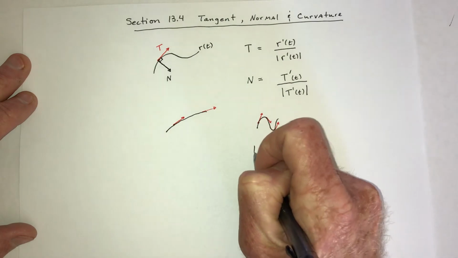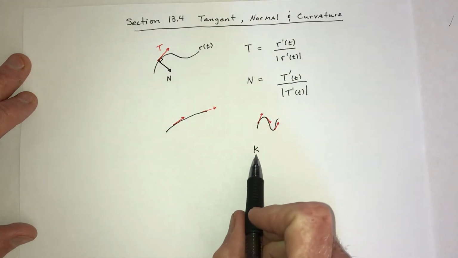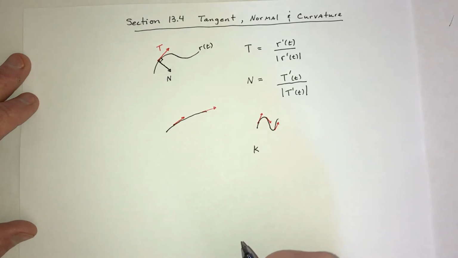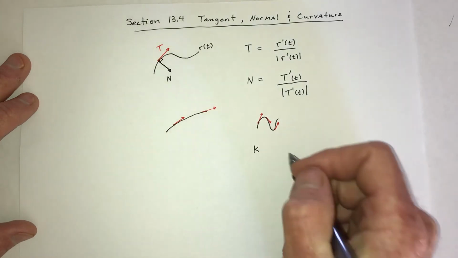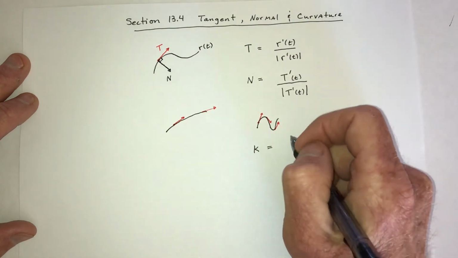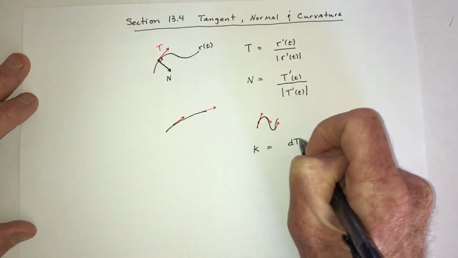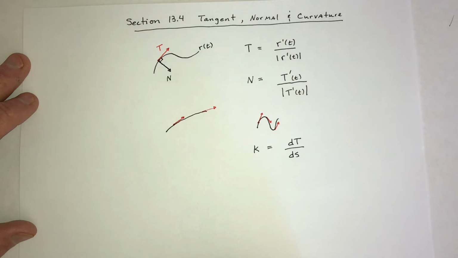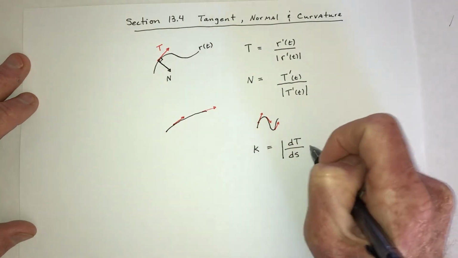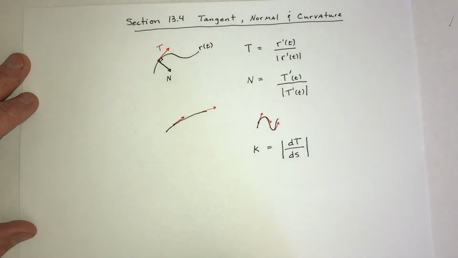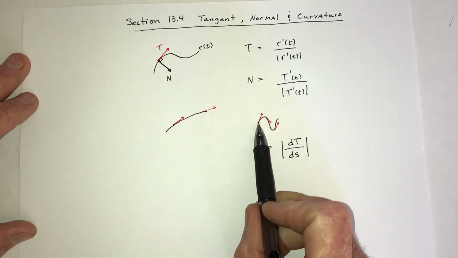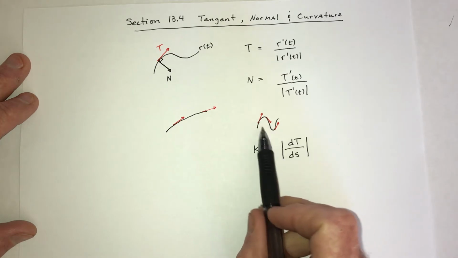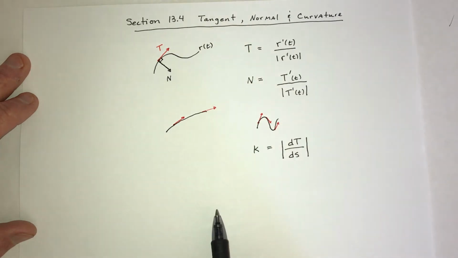So the curvature. On the online homework, they use a kappa, a Greek K. It just sort of looks like a cursive K, but just think of it as K for curvature. So the initial definition is, what's the change of the tangent over the change of the distance? Then find the length of all of that. So this is saying, well, how much is this tangent vector changing as you change your distance of 1 mile?